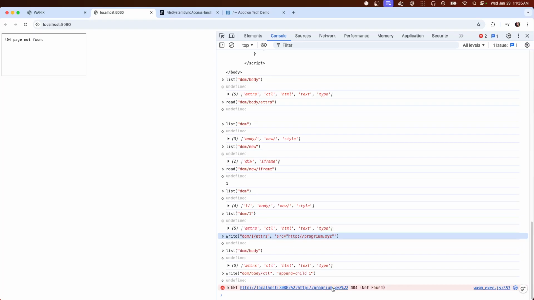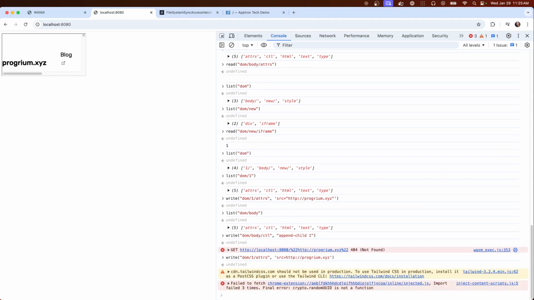attributes actually want quotes because it's got quotes in there. I think though we could just set this again, maybe without quotes, and it loaded my blog here in the iframe.